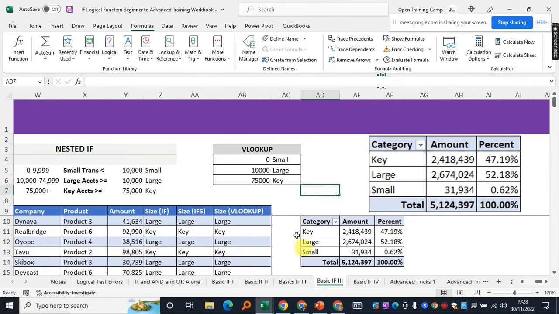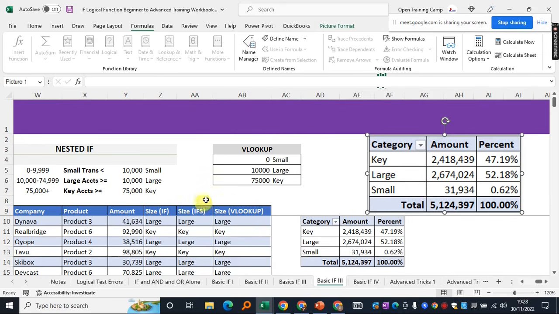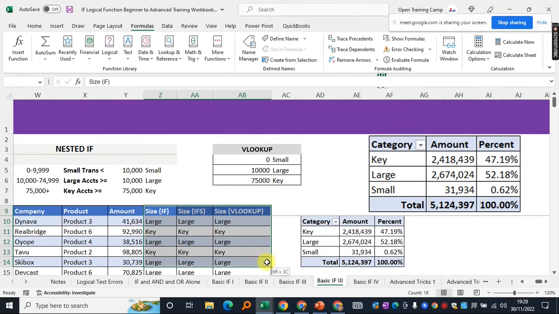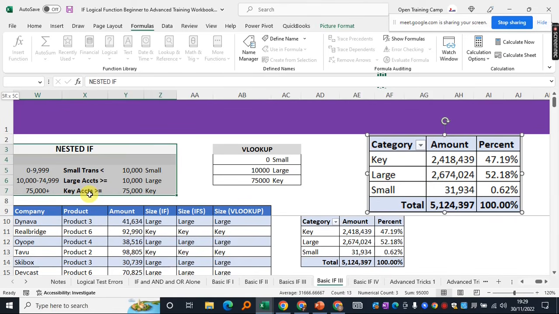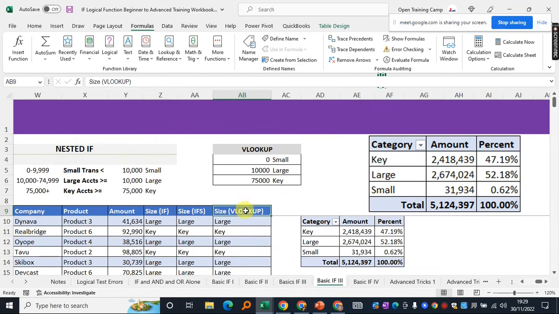Let us actually work out this particular example and show you how you can write a simple if statement in your worksheets and work out a report that looks like this. You start with a small if statement that you may write in your data, and then end up generating a report that looks like this. So what is happening here is we are going to be using the nested if, the ifs, and the VLOOKUP to create our categorizations for the transactions.